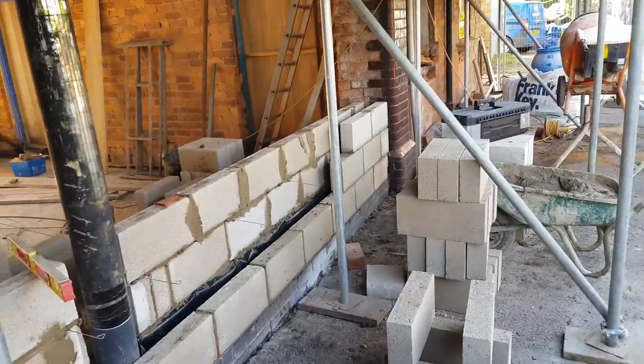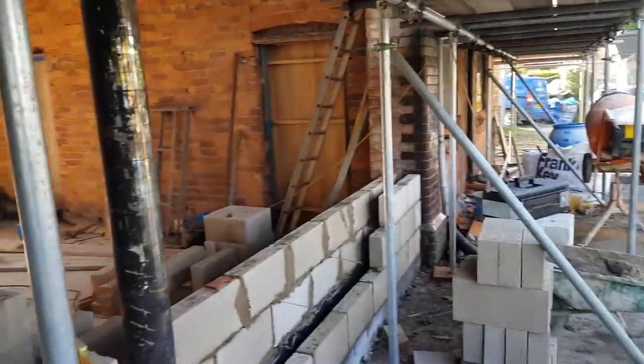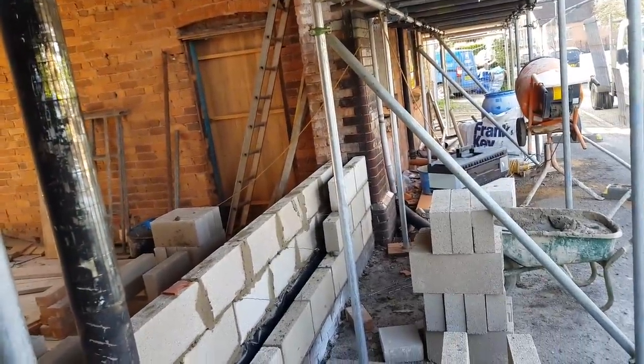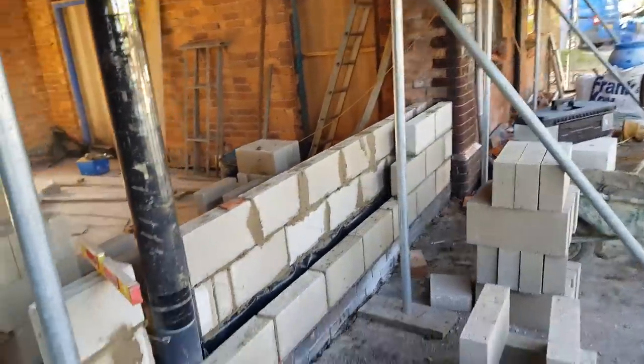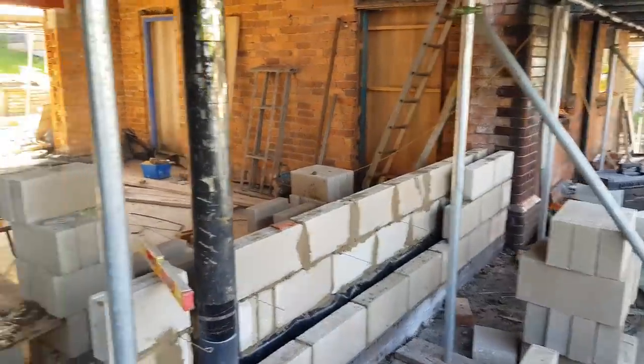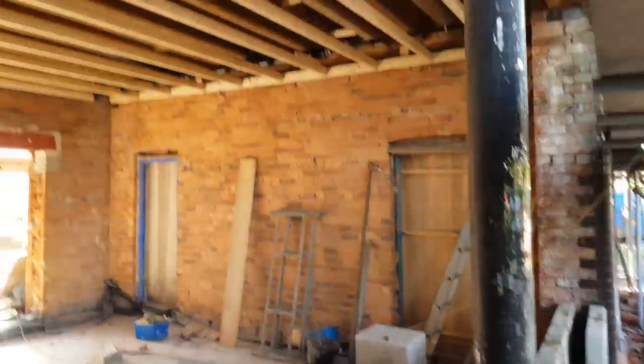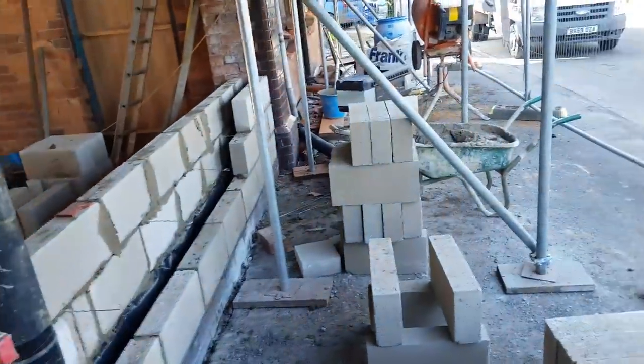We are on a new job today. I'm actually at an old co-op, which was built in 1902, I think it was. Might be 1922. Anyway, I'm at an old co-op today, and we are converting it into a five-bedroom house. So this is the downstairs living room, and then I'll give you a little tour in a bit.